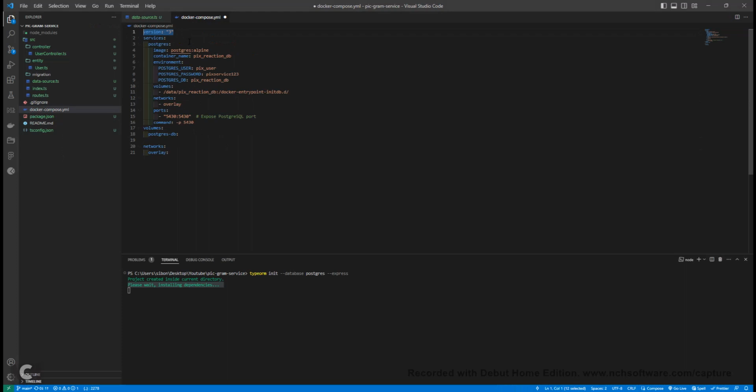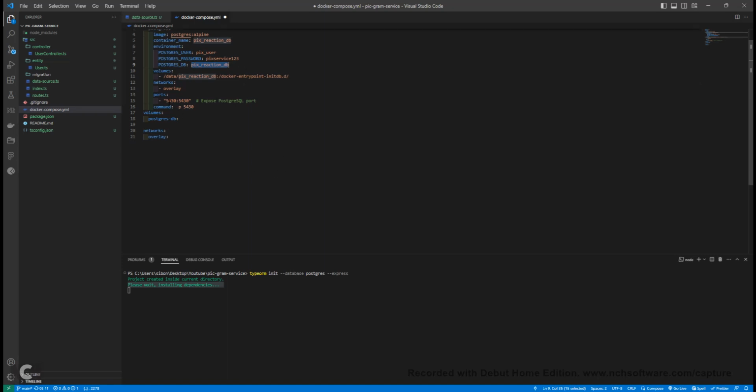Over here, this says version 3, the services. This is our Postgres, and this is getting an image of Postgres from Alpine. The container name is this, and then this is where we have our Postgres user, password, and actual database.